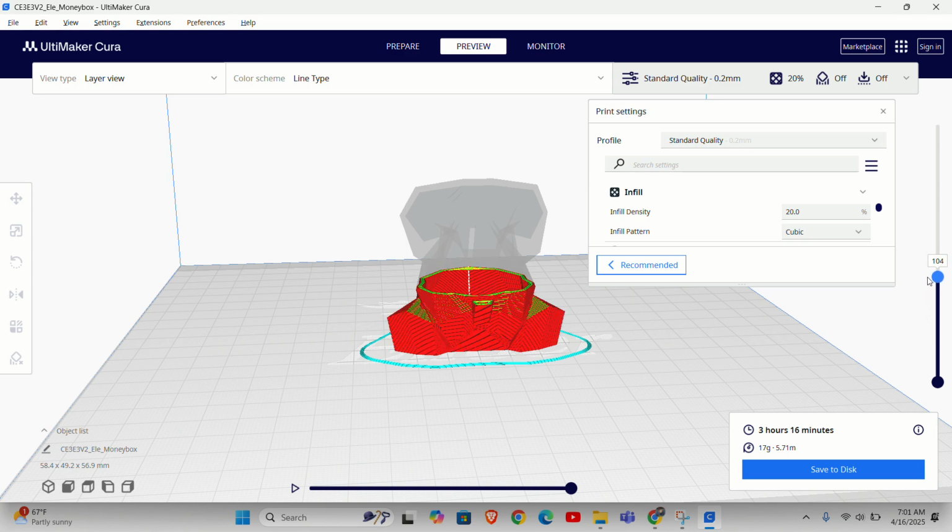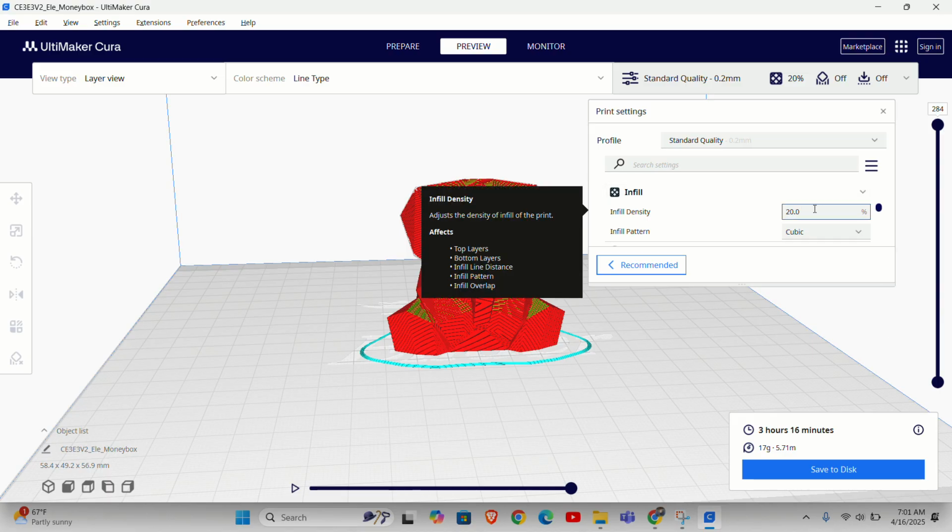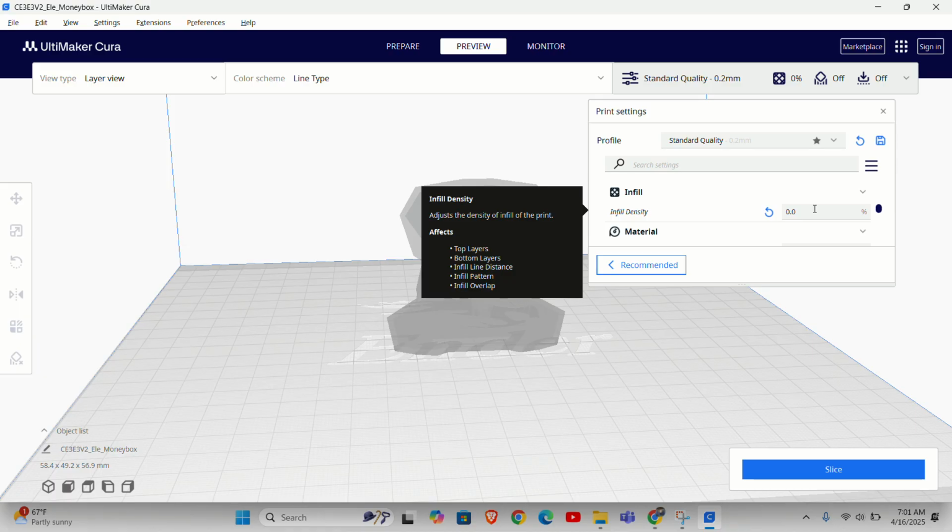The object is hollow from inside. Let's consider this as 40. Let's consider this as 80.